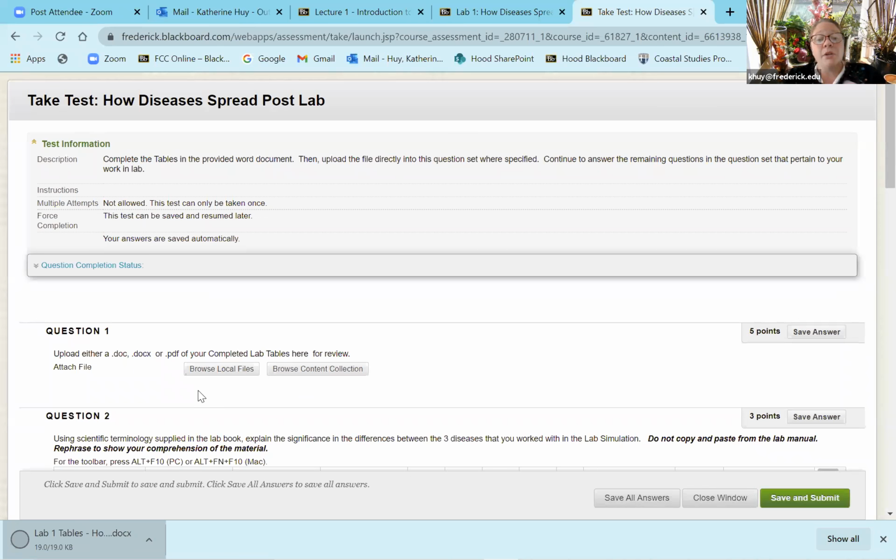If you don't upload anything, I can't grade it. If you don't upload it in a format that I can open, I can't grade it. So don't send me something in a pages format from your OneDrive. Make sure that you have converted your file into a doc or PDF. JPEGs, you can take a picture, take a screenshot, and you can send that to me as well. Okay. But this is going to be your first 5 points every single lab, is to make sure that you have uploaded your documents.